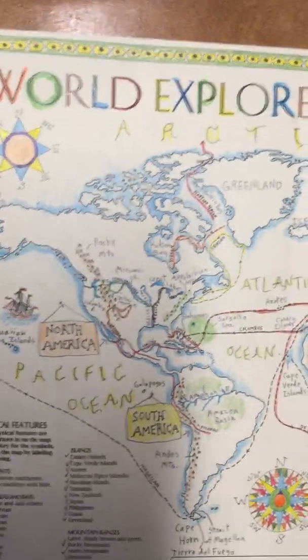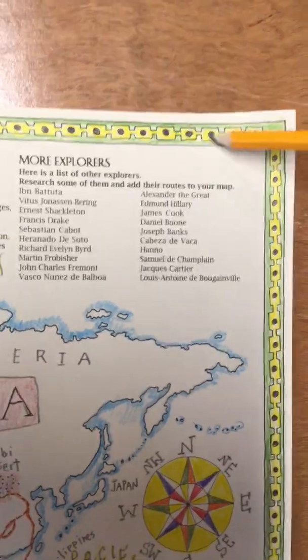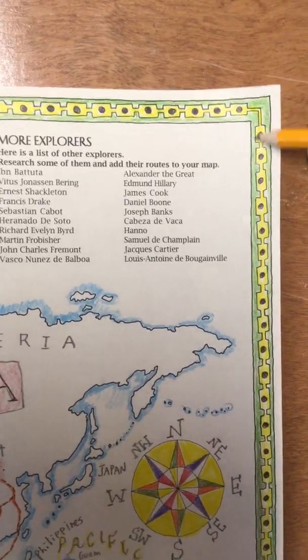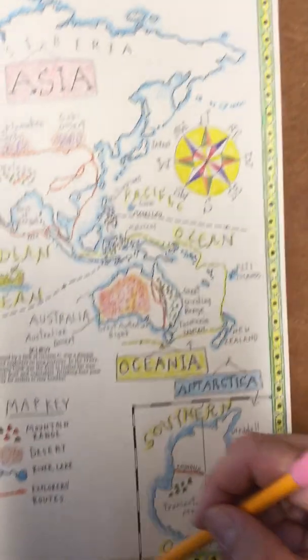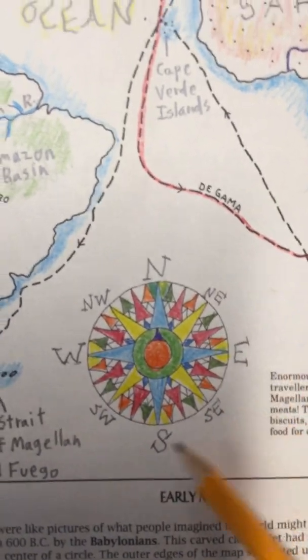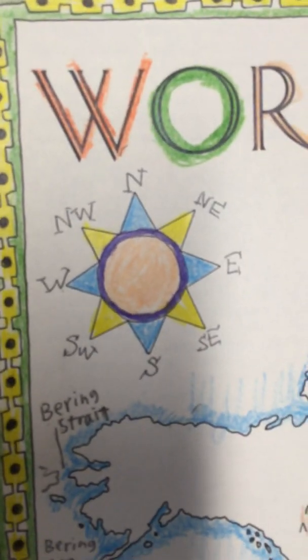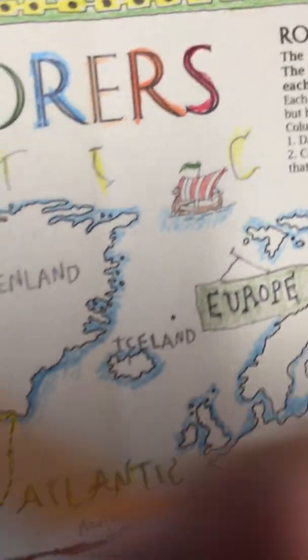I want to go over all of the decoration. You can see I've finished my border going around. I've got a pattern of green, yellow, and black for my border, which goes all around the map. You can see I've got the second compass rose labeled and colored. I did a third one over here too. You can see I've decorated some of the ships that appear on the map. We talked about those in the very beginning.